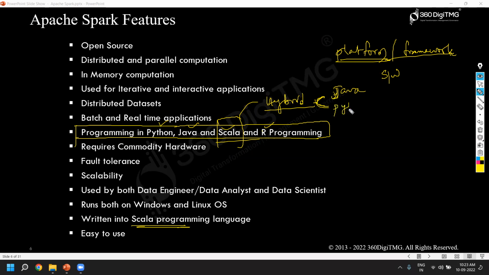And it is also like Python, functional-oriented capability. So those two are also supported, and R is also supported, and Spark also now supports SQL. Of course, from the beginning, Spark also supported SQL programming. So these are 5 different options that we can use for processing our data in Spark.